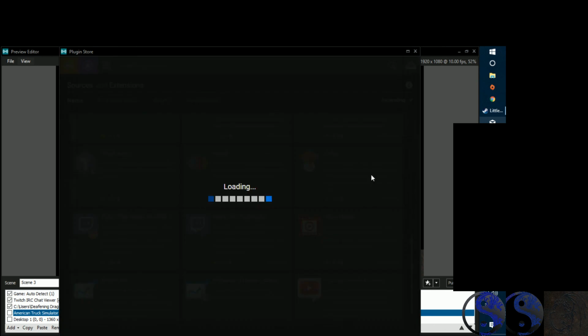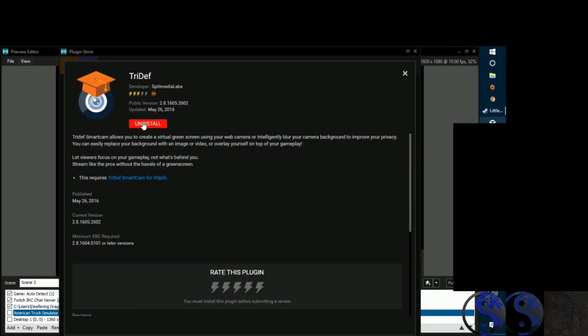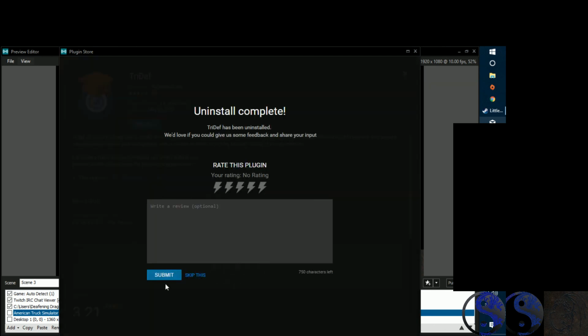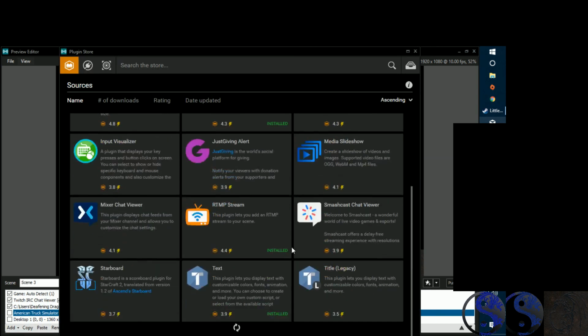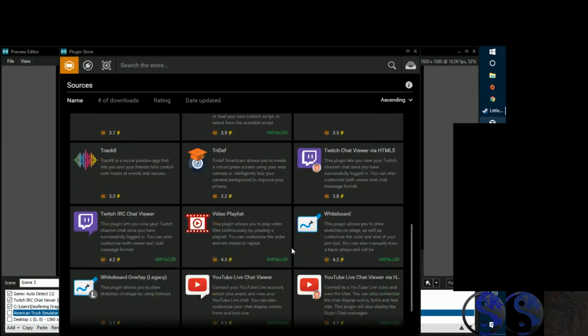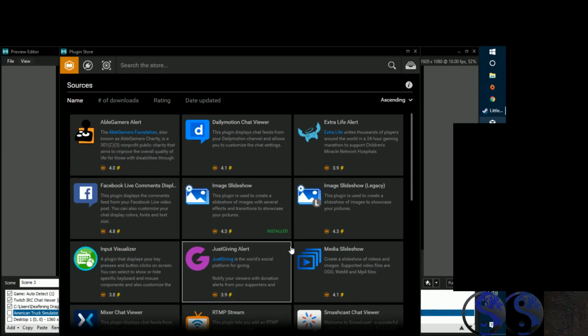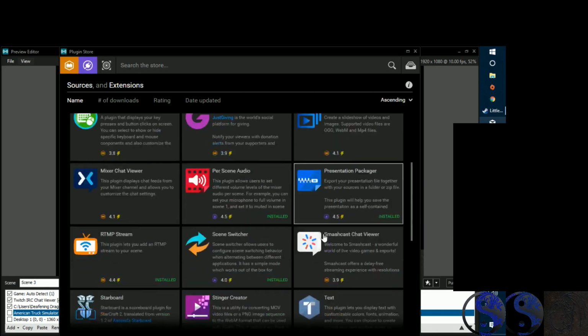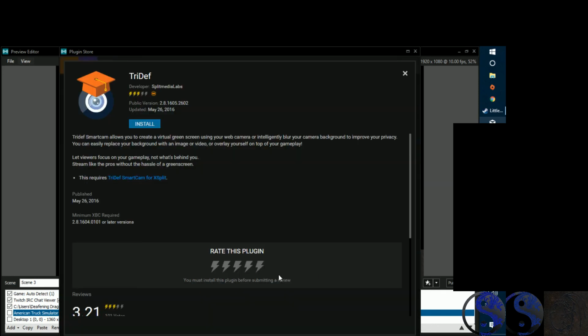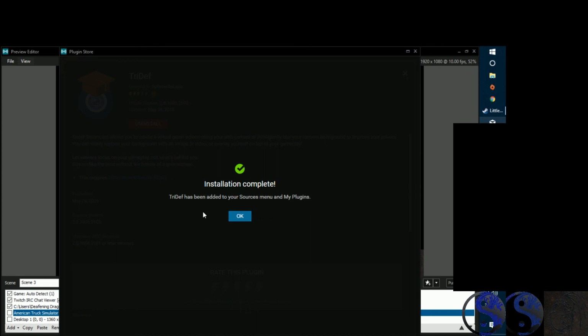That actually might be good. Oh, wait. I'm not uninstalling that. What am I doing? I want to get that back. Please tell me I didn't just get rid of it. If I got rid of that, that would be disappointing. Oh, yep, I did. Okay, I want to install that.